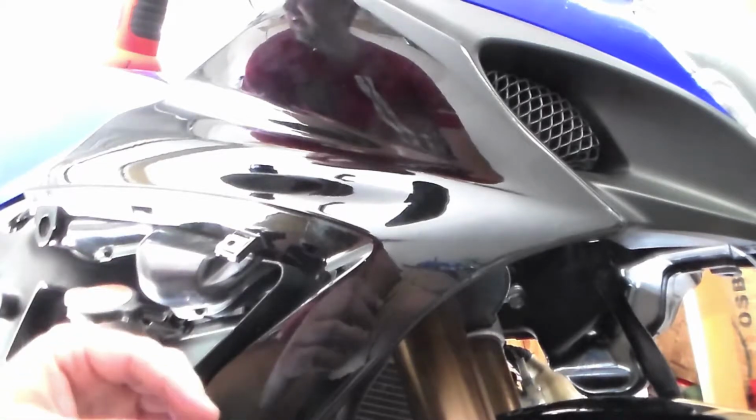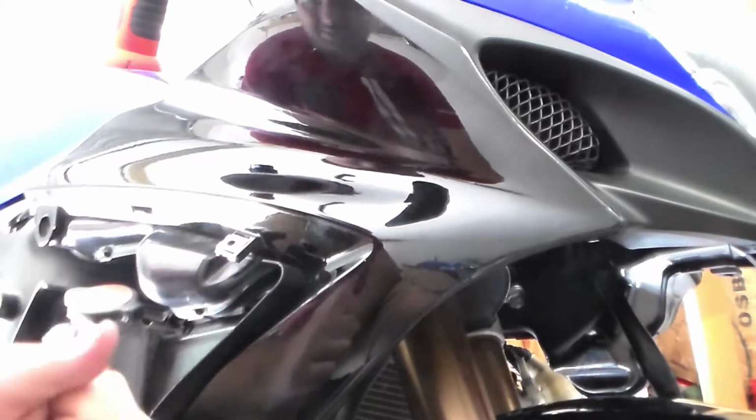I've only had a couple of issues with this kit. One of them was just a fabrication defect whenever they were laying the screw holes in the mold. The mold got messed up or something, and I had to end up going with the bigger screw, just on one bolt, I think it was on the tailpiece, and other than that, that's all I can really think of.